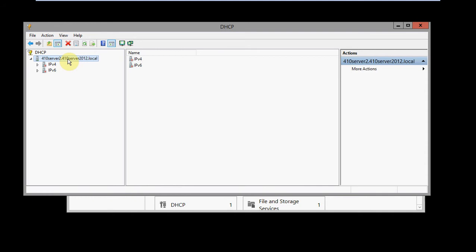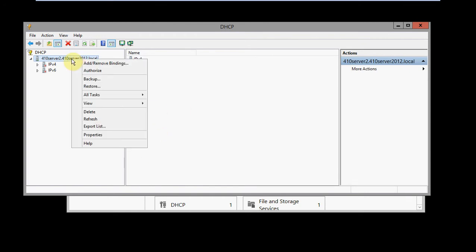If you're not doing anything with the domain side, if you're not doing an Active Directory domain and you're just setting up a server, then it becomes pre-authorized or automatically authorized. Once you join it to the domain, it no longer has that authorization to operate on the domain as a domain DHCP server. So we're going to finish off activity 11.1 here by just authorizing the server.